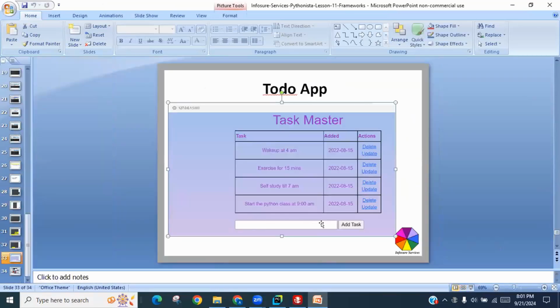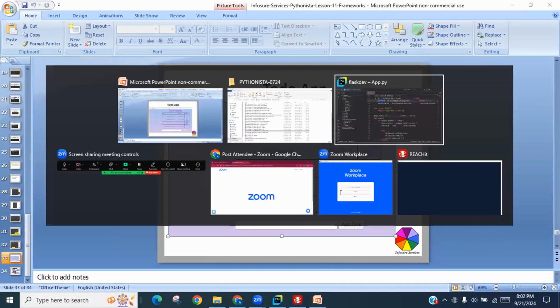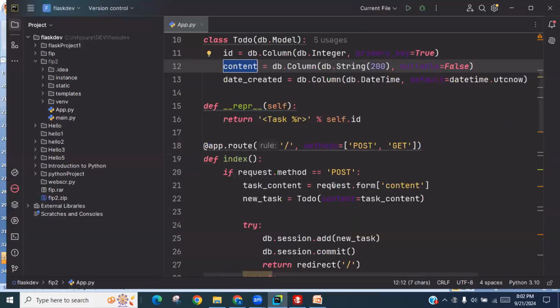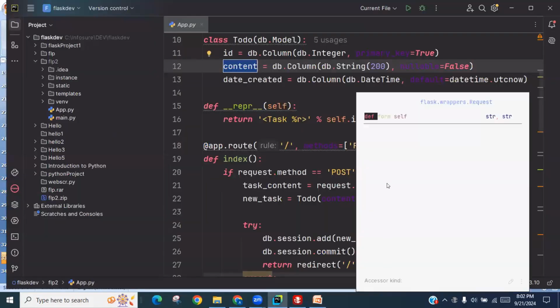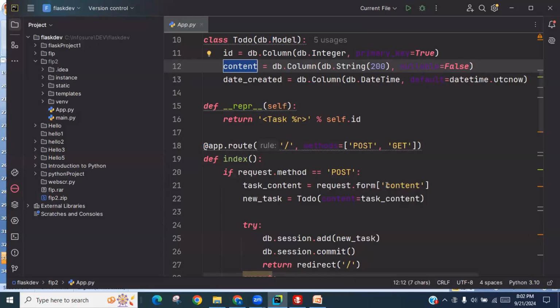This field is content. That means HTML form and this field. That is what we're doing here. On the form, the request dot form within square bracket, within quote content, what you wrote there is going to be my task. And that specific data is passed as an argument to the to-do class.